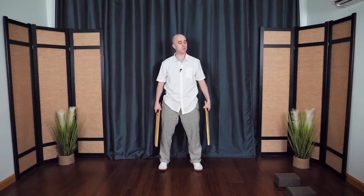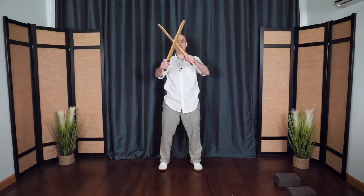As you breathe in, the weight floats up. As you breathe out, the weight floats down. Other side, breathe in, floating up, breathing out. And then both weights together, sink the chi. They float up, they cross in front, depending on what kind of weight you have, and then floating back down.